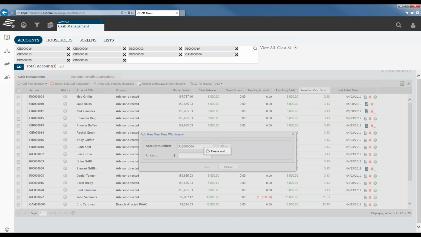Okay, and then we put in the amount of cash that we want to make available for the client. So we think about cash management as a short-term way to raise cash for your client versus restrictions, which we talked about in the last call, being more of a long-term solution. So in this case, let's say that Meg needs $45,000. Okay.